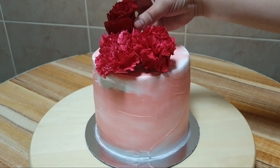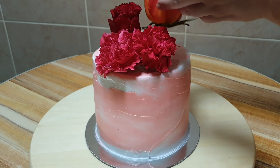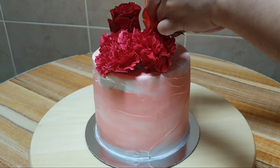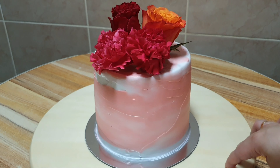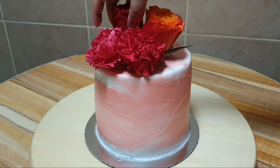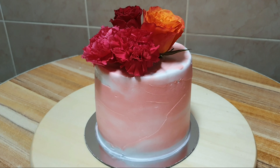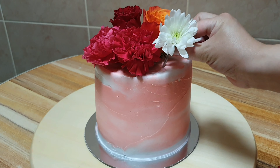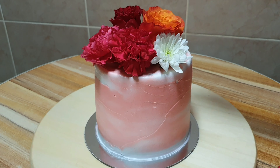I love to see cakes with fresh flowers — it looks so beautiful, so refreshing, and it feels so special. You know, when someone gives you a flower you feel special and happy. It's the same feeling I have right now while designing this cake. By the way, I'm making this cake for my mother-in-law — she's so special and important to us, and it's her birthday. I hope she will love this cake.